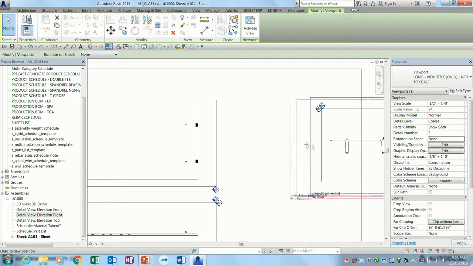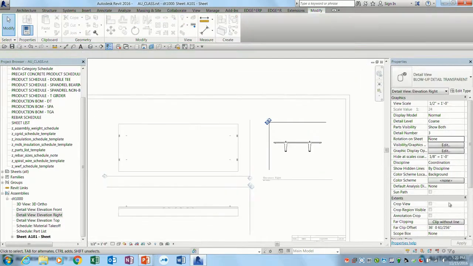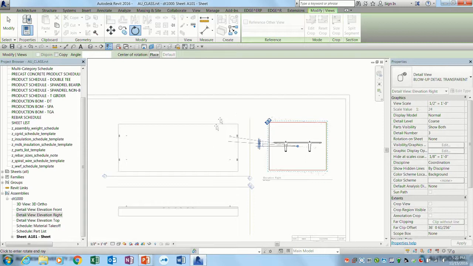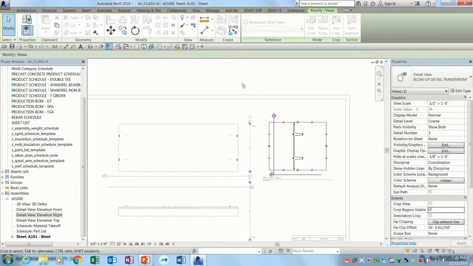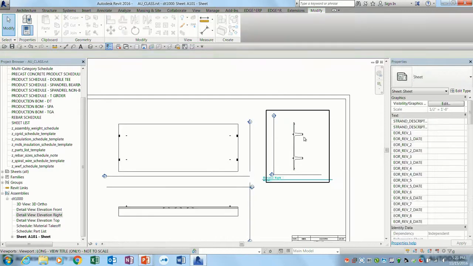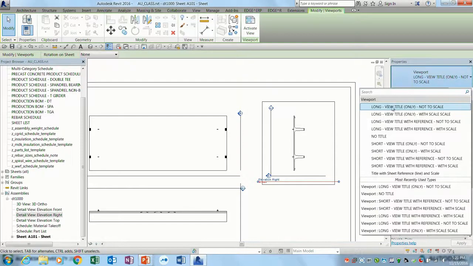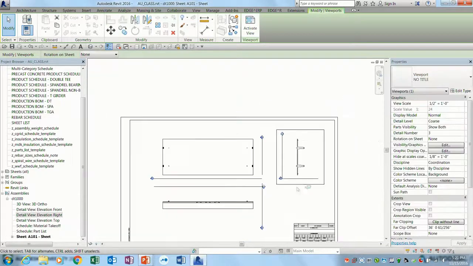There is another option. Another way around that is to select that and turn on the crop region. You can actually rotate the crop region of a view. You can do this with any Revit view. It gets a little wacky, but you can do that, change the rotation. And notice that when he put in a clockwise 90-degree rotation, it actually rotated the other way. I still have not figured out why it does that, but it does. So just be aware of that little thing.